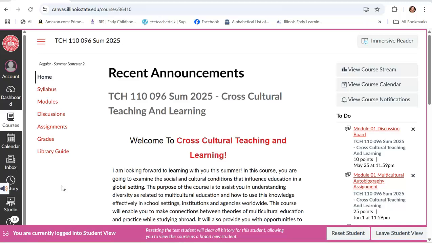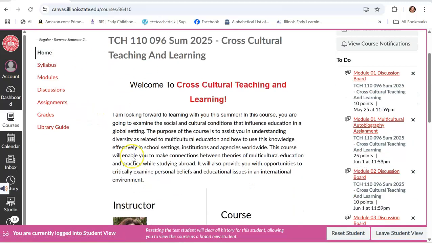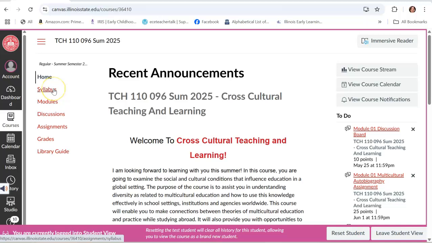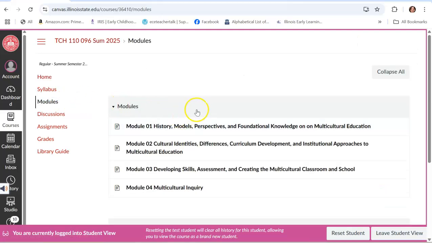I thought I would start with the Canvas page. I know we had our session together, but I wanted to just recap a couple of things in case anyone missed it and just for reminders. So as you can see, this is the opening page. You can access the syllabus always, as you know. You can also directly access your discussions or assignments from this front page, but I'm going to pop us over into the modules. You'll see that this course is divided up into 4 different modules.